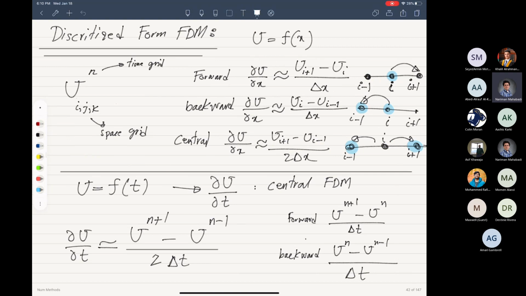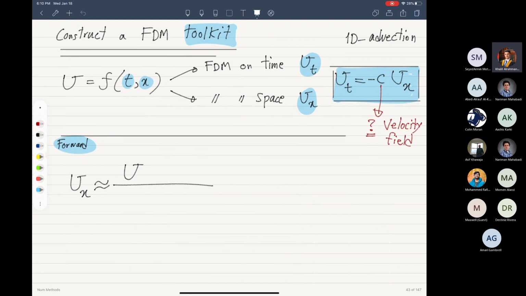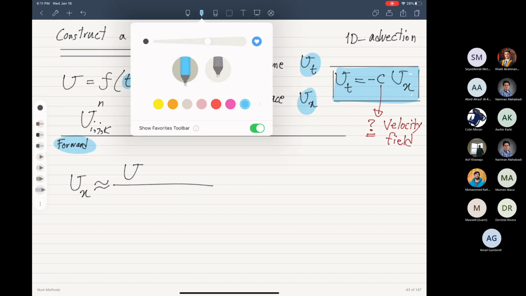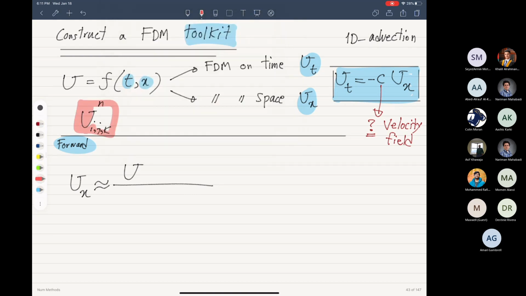Discretized form means this form. Okay, so we can just put them in the superscript instead. Just t and x plus delta x. Okay, but then in discretized form, we don't have such a thing, right? In discretized form, we have n, i, j, k, right? This is a discretized form. So in the forward method, we are trying to use the next value of u, right? True. In space, so this should be i plus 1, right?